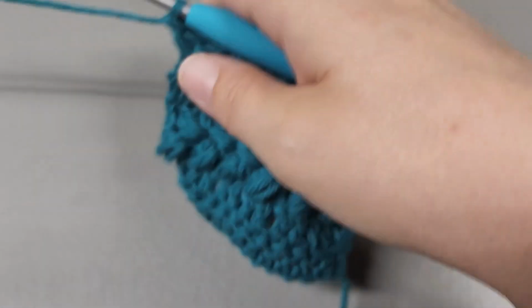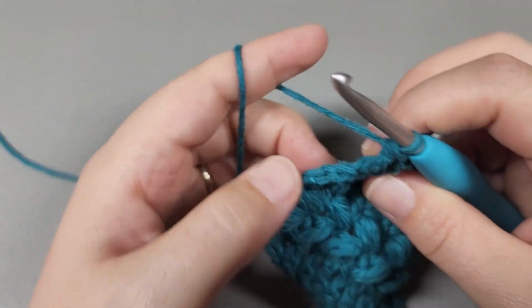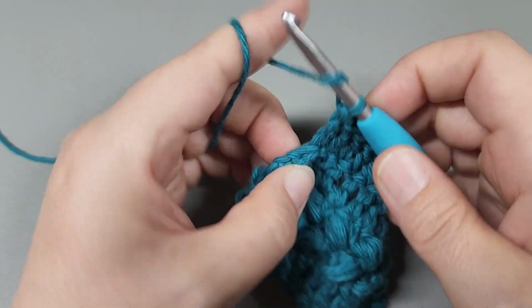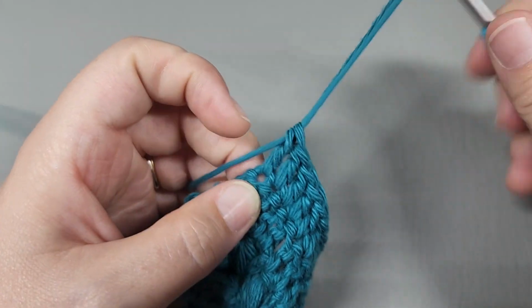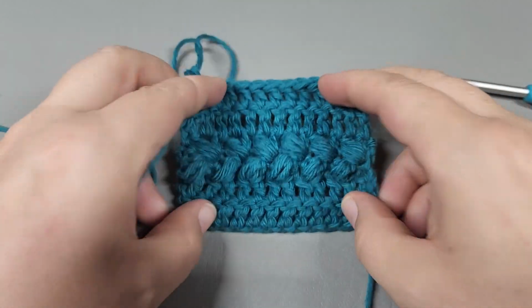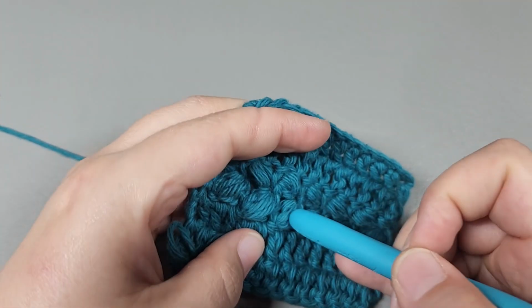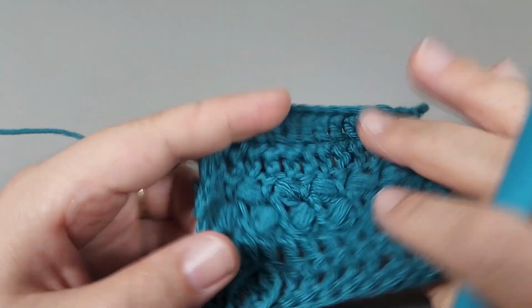Almost to the end of row 6, running out of yarn, so get myself a little bit of slack. All right, so I have one more double crochet to work into, so I'm gonna turn my work a little bit to be able to see it. There you go. So you can go through there and pop your row 4s through if you want to.